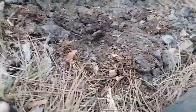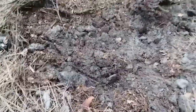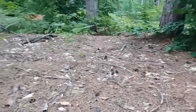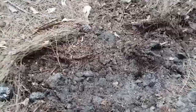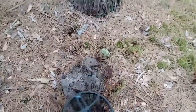Now, that would have been, even at full sensitivity with this concentric coil, I wouldn't have picked that up, even folded up like that. We're right on the lip of the cellar hole, so we got a lot of iron, and it separated that out of the iron, so I'm impressed with that. It's got good separation. So, yeah, so far, so good. On to the next guys, nickel signal here. Down in there. All right, let's see here.